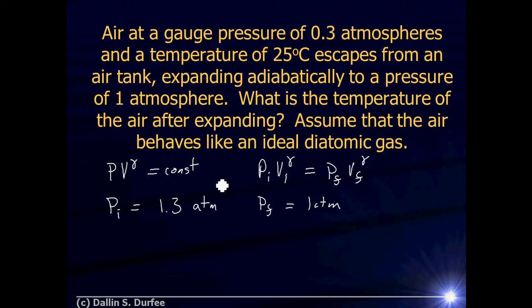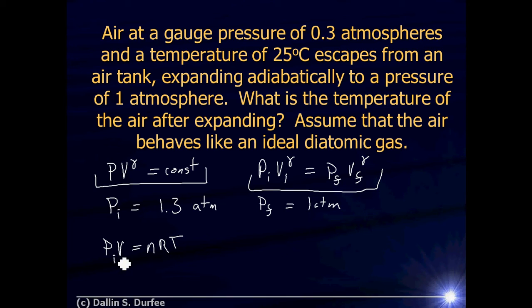Well, the answer is, this is the only equation you need to remember. You can get the other variants of this from the ideal gas law. So let's start with this version right here. It's clearer, but this has pressure in it, which we know, but it also has volume, which we don't know, and we want temperature. So how can I get rid of volume and replace it with temperature? Well, if I look at the ideal gas law, PV equals nRT. Pressure initial times V initial equals nRT initial. Pressure final times V final is equal to nRT final.